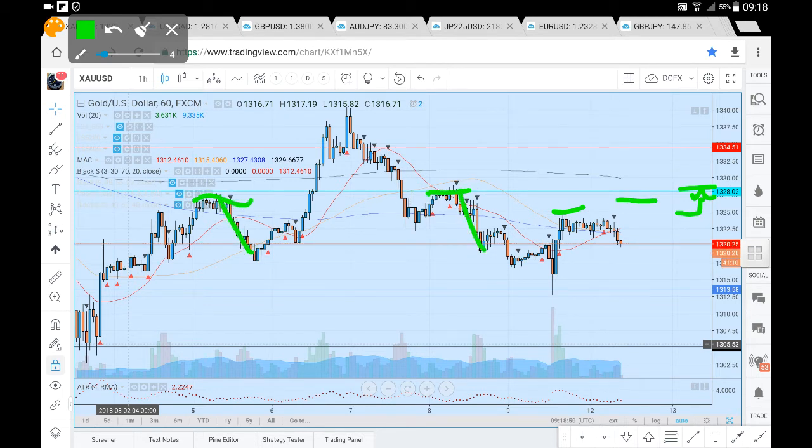I wouldn't say it's a minor level. I suppose it is a minor level in comparison with, say, 1334.50 or 1320.25, but we are looking for prices to head up towards our 1328 swing in this market. If we can break above and hold on to that level, we are looking to see our price arrive around 1330, where we do have the 400 period moving average, which could potentially act as a dynamic level of resistance. A successful break from which, we're looking for price to head up towards our 1334.50, and if we do break from there to the upside, we are looking for prices to head up towards that 1340 level.